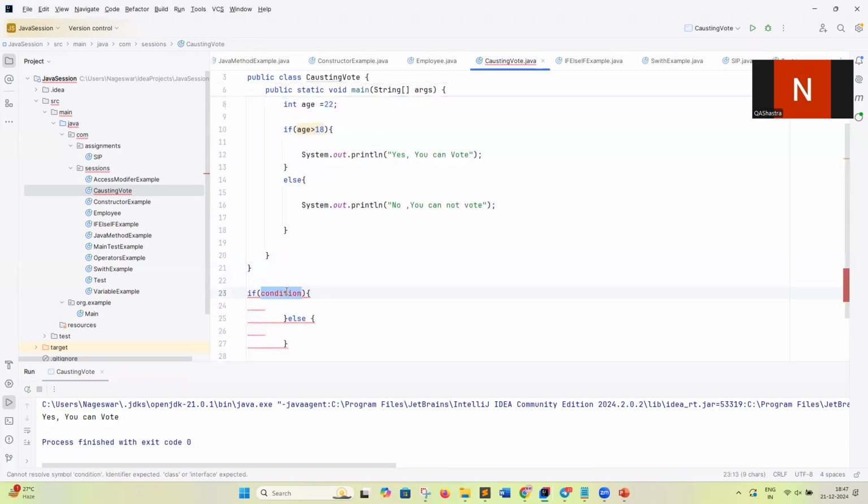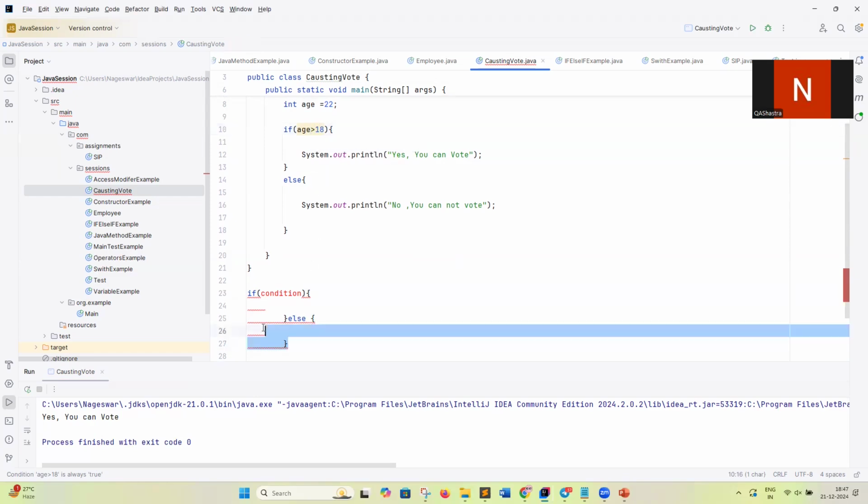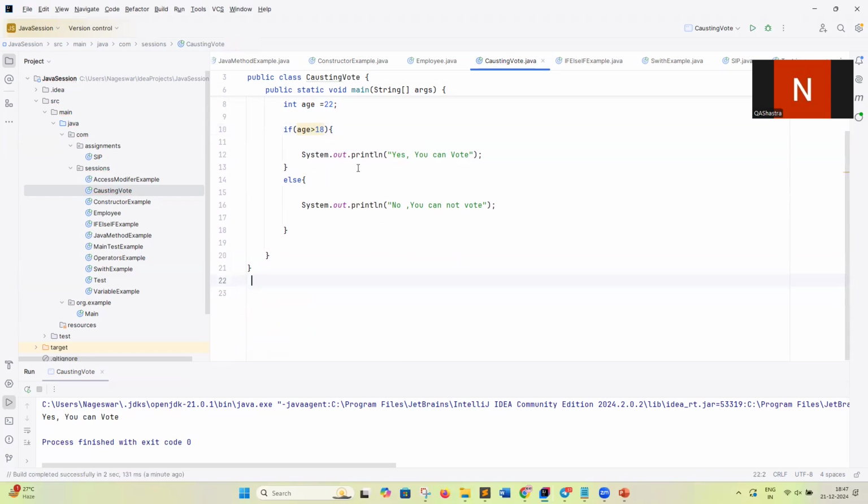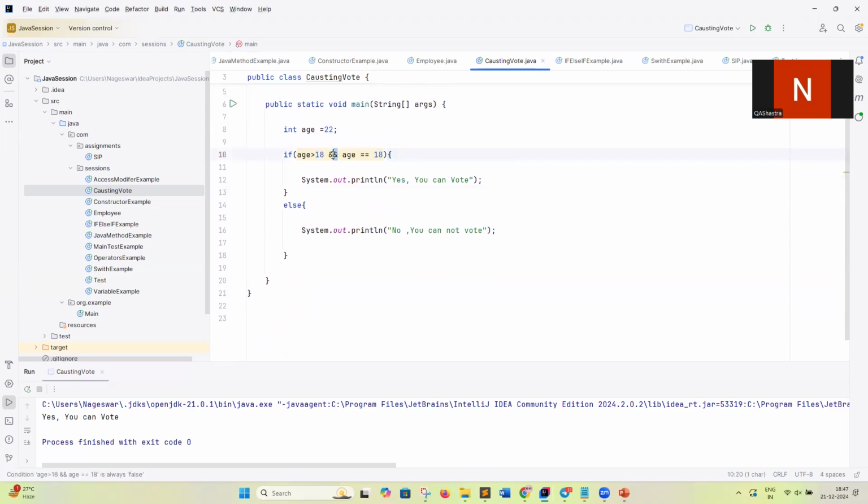This condition can be a comparison operator, one operator, two operators, or anything. Let me write it here. There is one more condition: age must be equal to 18. I'll show you our case.